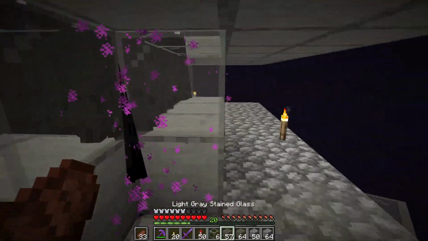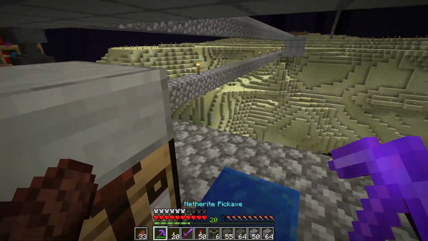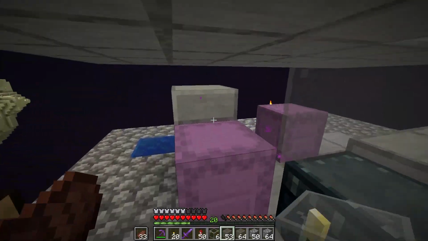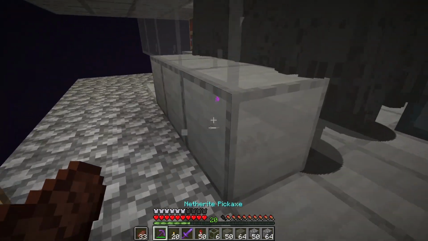So that's pretty cool. We'll begin with the light gray, and I'm thinking that we'll just create like a little box around this entire area. And I've got some a little bit more grand plans than what they've got going on here at the moment. I'm going to try and add some more detail. So we'll begin with the glass here.